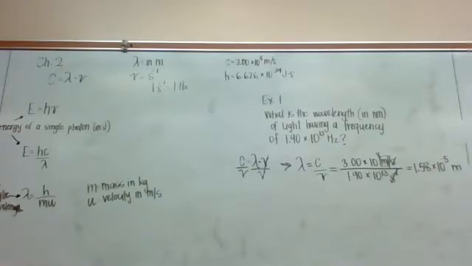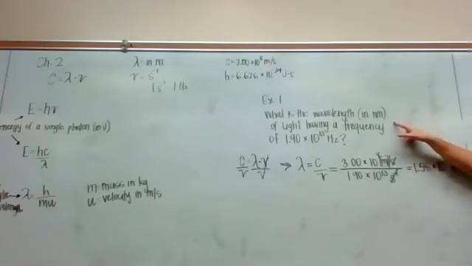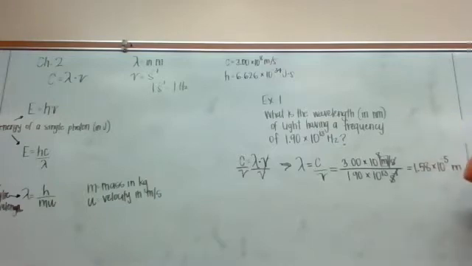Yes. So for when you solve using the speed of light on the first equation, wavelength is in meters, but when you solve for energy, it's in nanometers? No, it's in meters as well. All of these equations, it has to be in meters. That's where they always throw you the conversion. They're going to either ask you to find wavelength and then you have to convert it to nanometers, or they're going to give you wavelength in nanometers. You have to convert it to meters.